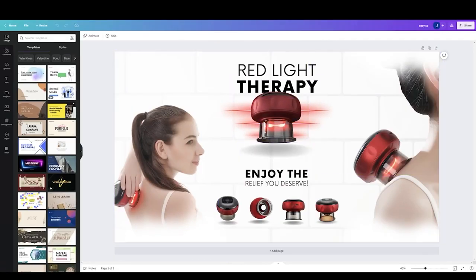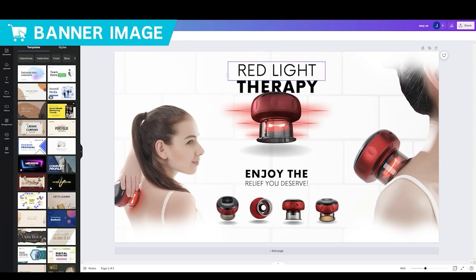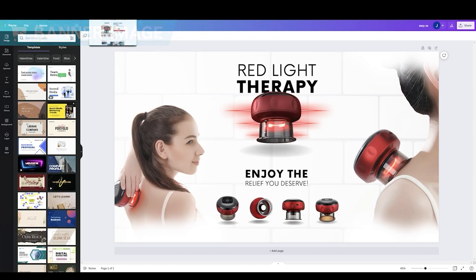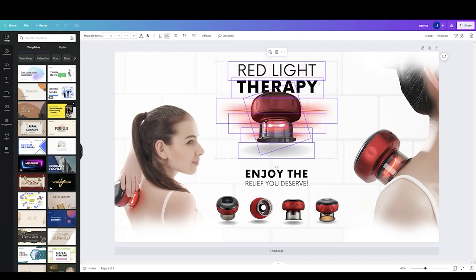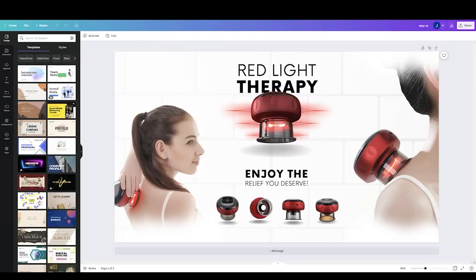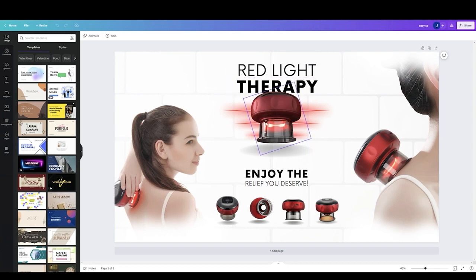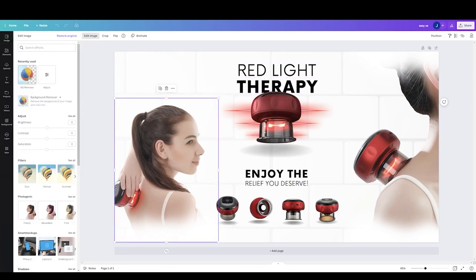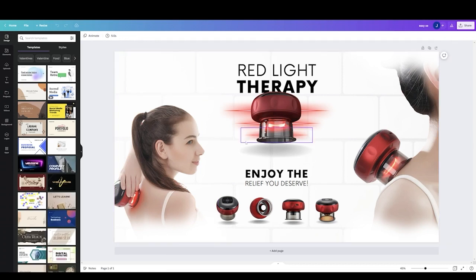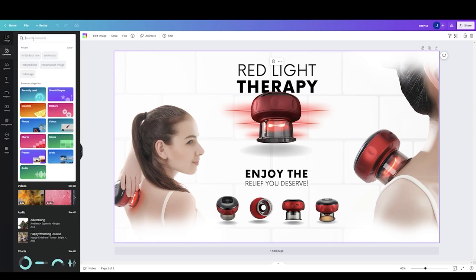Okay, so this is my image. This is the 3840 by 2160. This is the desktop one. Okay, and you can see really cool up here, we have a picture of the product. This "Don't Forget Us, Come Back." Very cool here. This is my header image for desktop, right? And it's pretty simple. So I'll show you guys what I did. We have the red light therapy. This is a piece of content I built for the product image, right? It was already here. So I copied this, pasted it in here. It's all transparent, right? Because we have the feature to do edit image, background remove right there, which makes it transparent. I put in a really basic brick pattern.